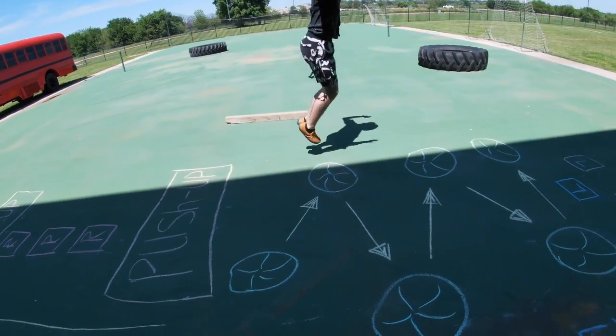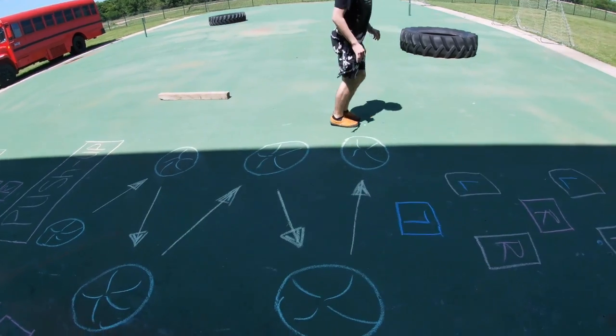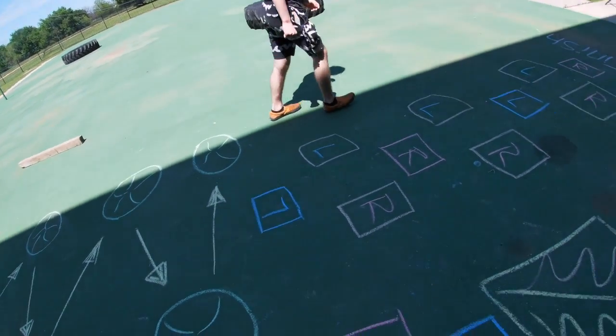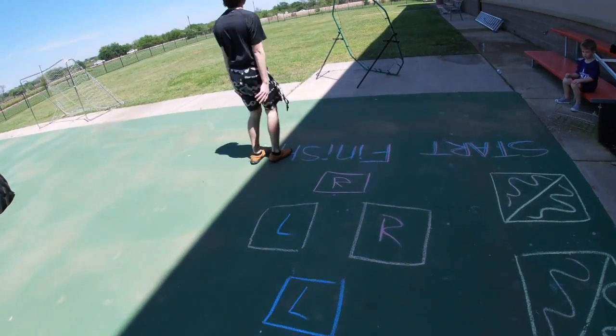Which leads us to our next set of lily pads. Again, remember, follow the arrows. Y'all can easily make these at home. And then our last is going to be a somewhat hopscotch situation. And they're labeled how your feet should go into each one.